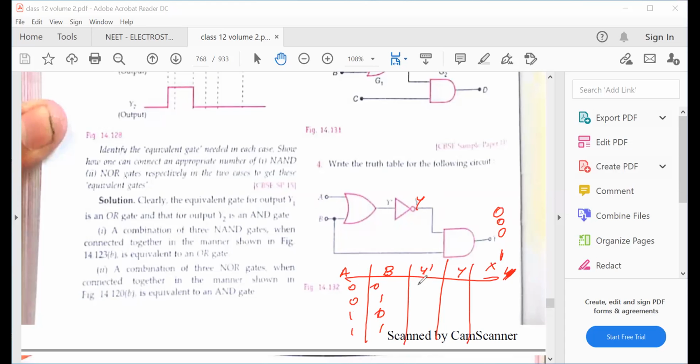0001101. So it is your OR gate. So it is 0111 and it is 1000. And here it is your AND gate, AND gate between your B and Y. So it is your 000. Yeah, 0 only. Correct. Maybe some mistake is there. The output is 0. Correct, correct. Maybe some printing mistake will be there sometimes. Output 0 is there.